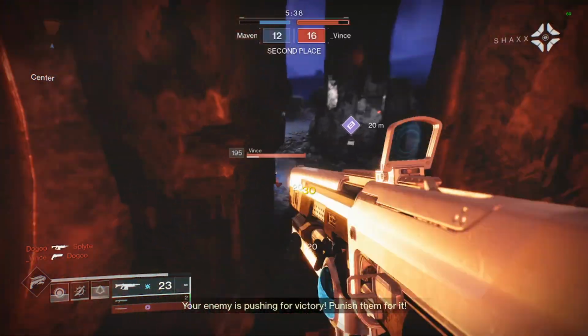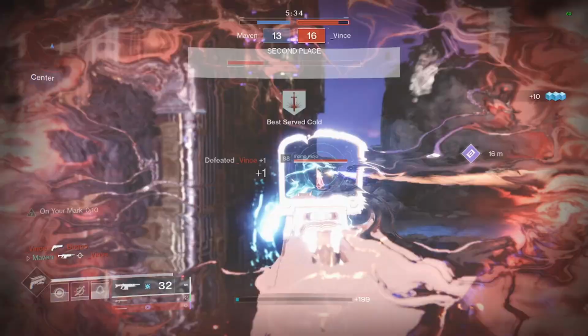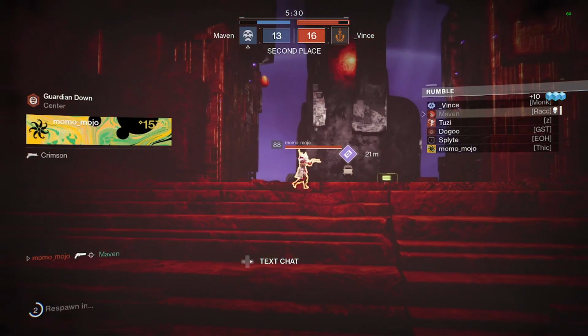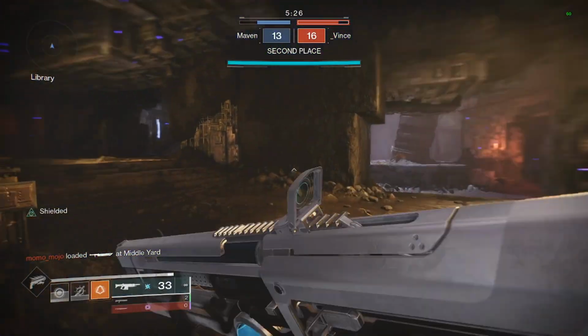Your enemy is pushing for victory. Punish them for it. Okay, I need a little bit of health. I need a little bit of health. Oh, I was trying to get out. I was trying to jump out. I wanted to dodge there, but I didn't have any dodge energy.